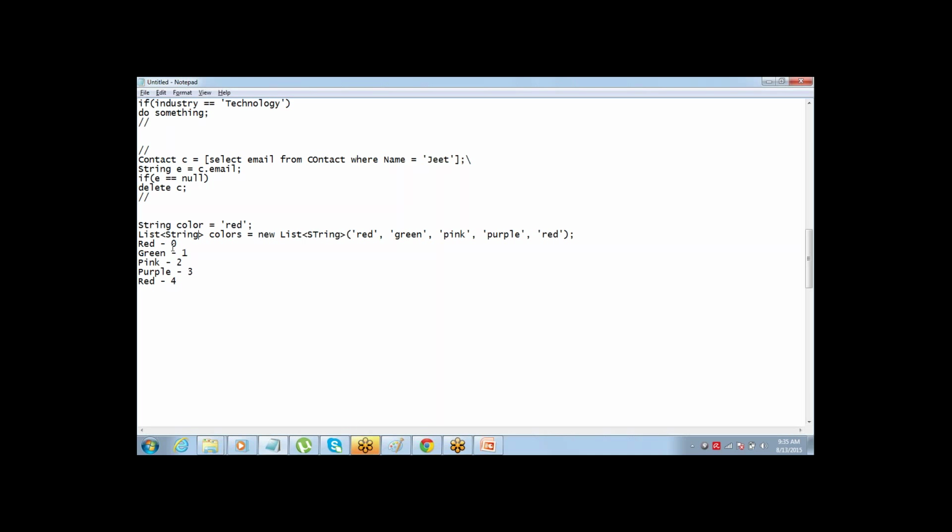Why will I have index numbers? First logic, basically, if I want to allow some duplicate values in a list, if I know that there will be certain values which will repeat in my list, then I will have my list concept. Let's say you're trying to create a list of all your accounts which gave you maximum revenue, by month.